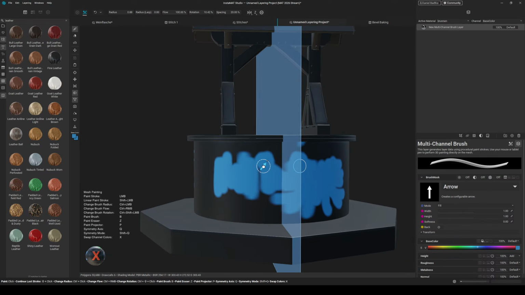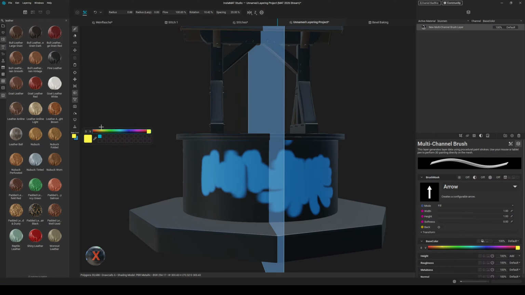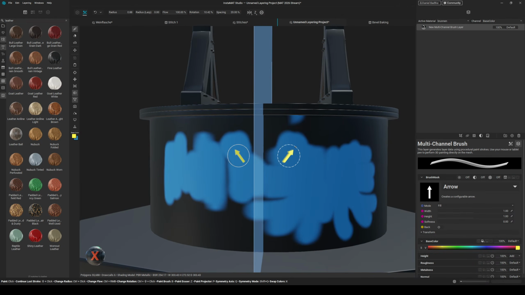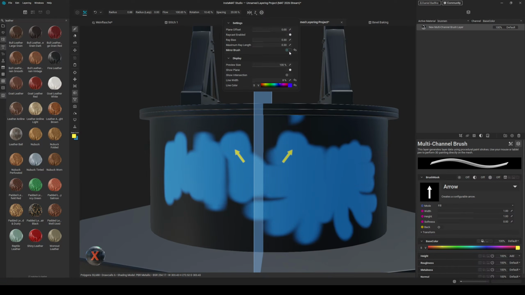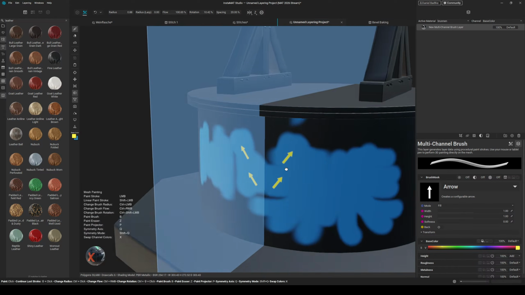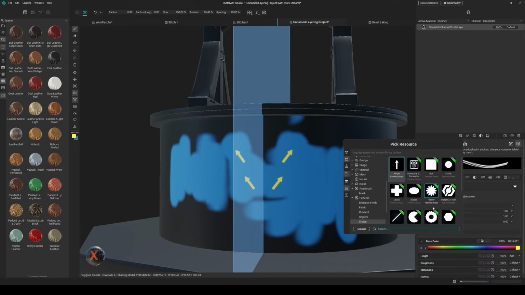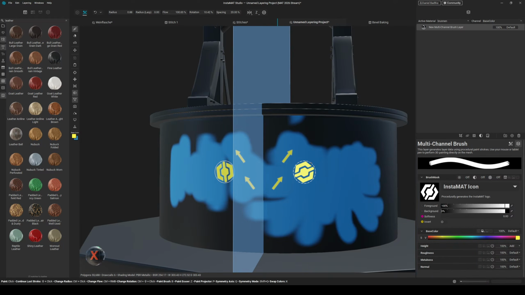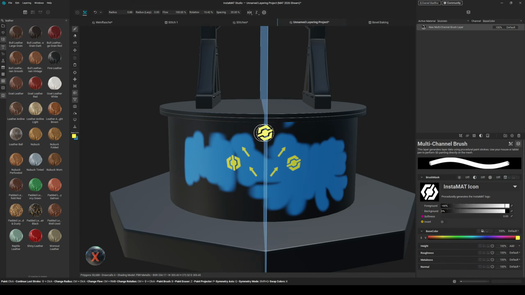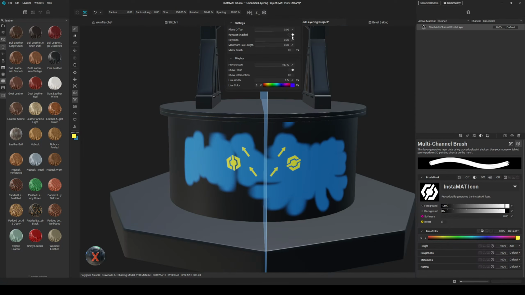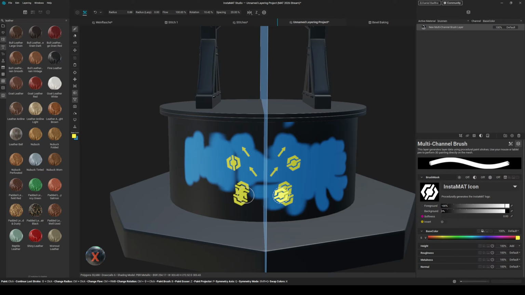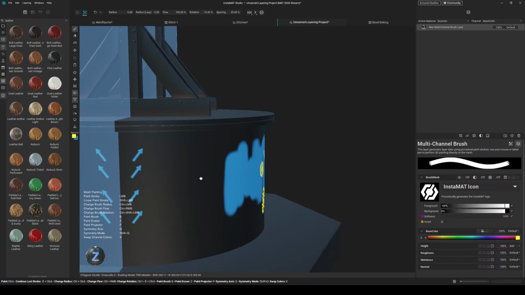Okay, something weird happening today. Okay, I think it's for something else. It's not the arrow, but let's use the InstaMAT icon. I think I messed this up. Yeah, so we have basically two modes now.